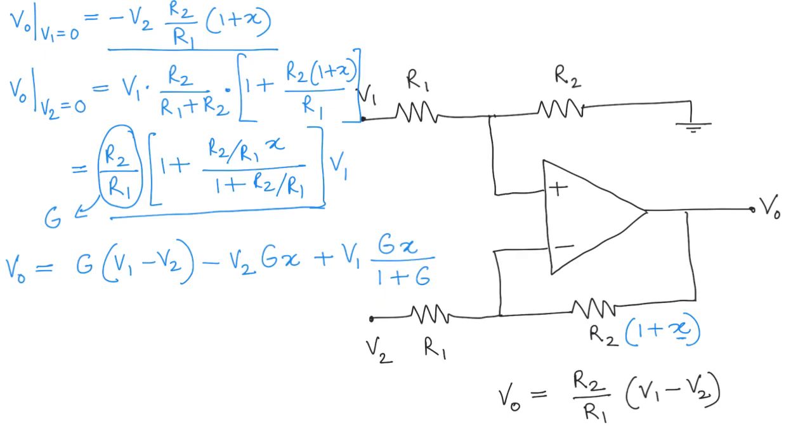Now, it would be nice then to do something like this. Could we make a circuit where this R1 and this R2 are fixed by a factory made process so that they are exactly equal? And then we have one resistor that we can change to change this gain. Let's look at a circuit like that in the next video.